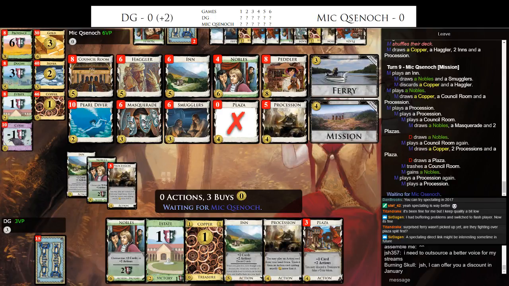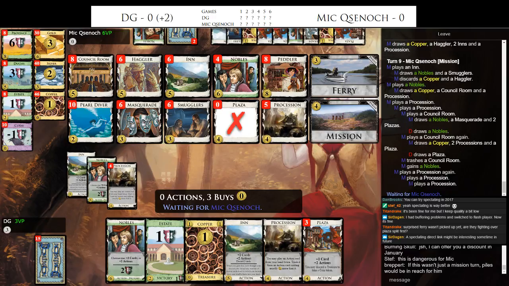Yeah, I just like to see Mick just playing a bunch of processions. So he would have to process another pile down if he wanted to end it. Here, Steph is chiming in and saying that this is dangerous for Mick, and I would agree. And Breppert is saying if it wasn't a mission turn, piles would be in reach.